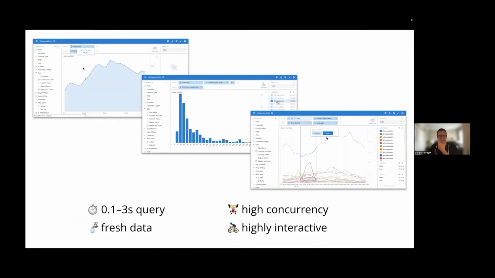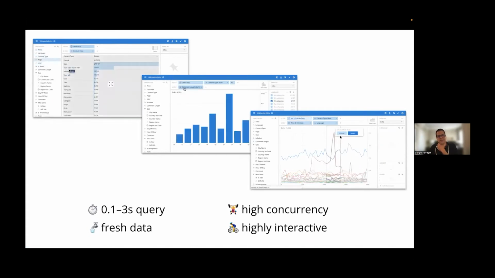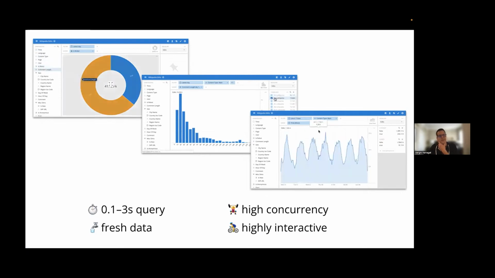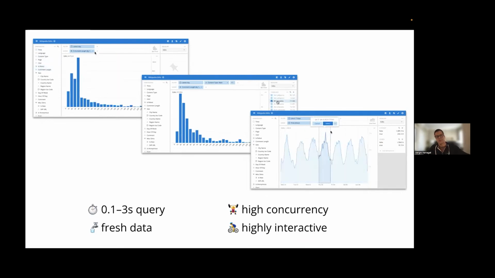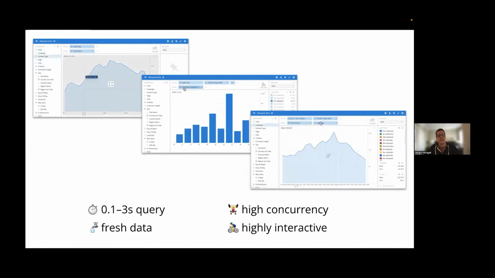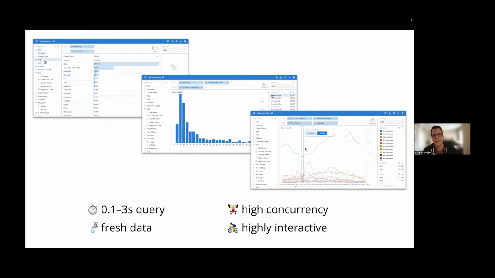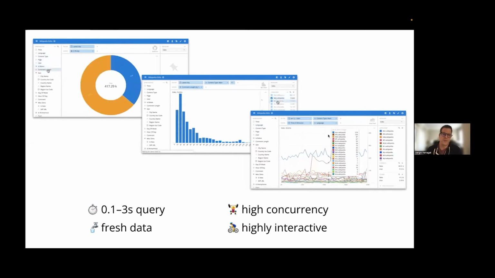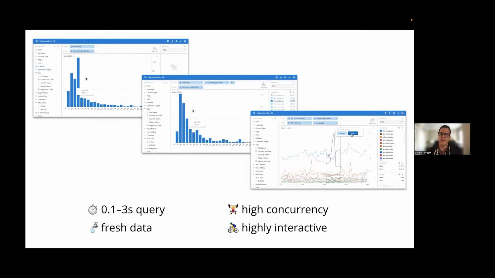Well, this is what that looks like. This is an example of the interactivity that they were shooting for. What I'm showing you here is actually a product of the company I work for, Imply. This is Imply Pivot, which is a visualization tool that's optimized to query Apache Druid. But it's the database that's providing these response times.